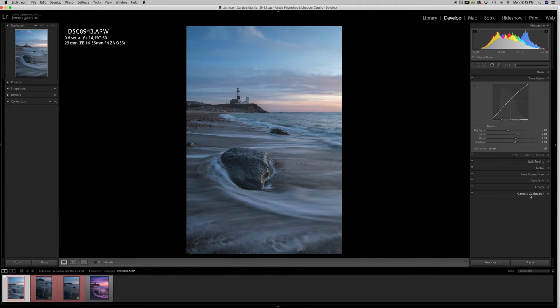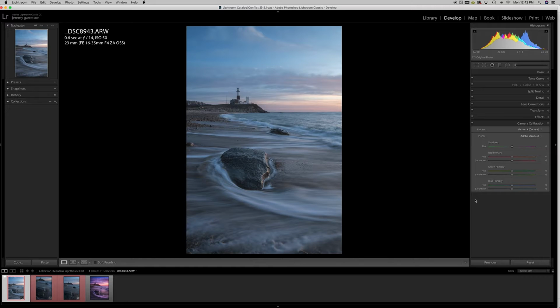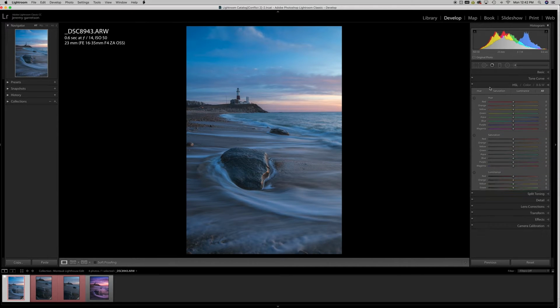So one thing I like to do as far as color, I talked about saturation, but this is not so much, yes, it's saturating the images, but it's doing it in a different way. If you go down to camera calibration, I like to, not always, but sometimes I slide the blue slider all the way to the right. As you can see, it made parts of this image too blue, but it did nice things to the other parts of the image that aren't blue. For example, the red on the lighthouse, or the sand and the oranges. I like what it's done. But the blues are too far.